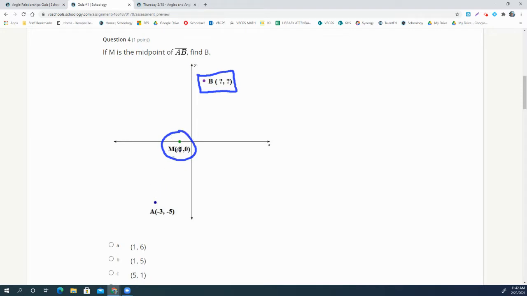What if I want to extend that pattern? I want to go from an endpoint to the middle point to the other endpoint. What kind of graphic do I have to draw? That little chart? Where do I put -3, -5? The top, the middle, or the bottom? Okay, so we'll put that in the top. I love that answer. And then where do I put the -1, 0? In the middle. Why does -1, 0 have to go in the middle? Because it's the middle point, right?